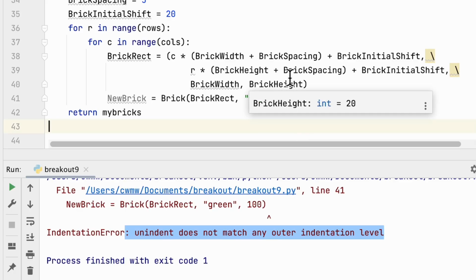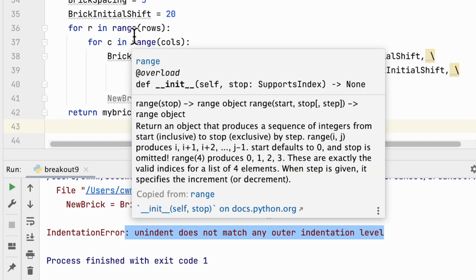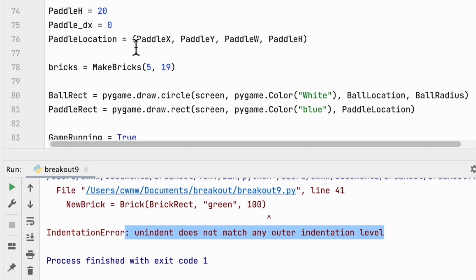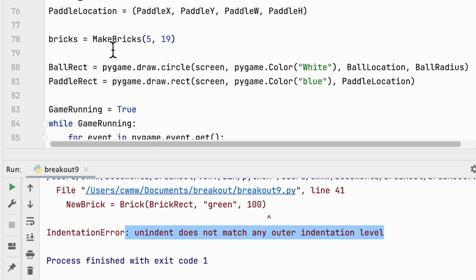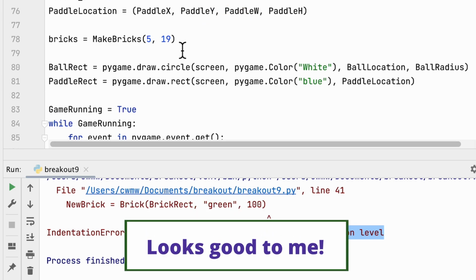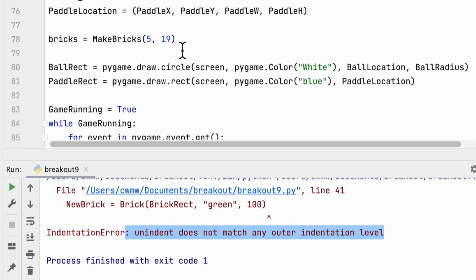Okay, so now let's go and take a look at when we call make bricks and see if that looks all good. So we're going to scroll on down here, and where we call make bricks is right here. Bricks equals make bricks 5 1 9. Okay, so I think that'll work, right? I think that'll work. Now there's 2 other places where we use the bricks. One is when we are looking at how something is colliding with a brick, and the other place is when we're actually drawing the brick. So let's take a look at both of those 2 things.